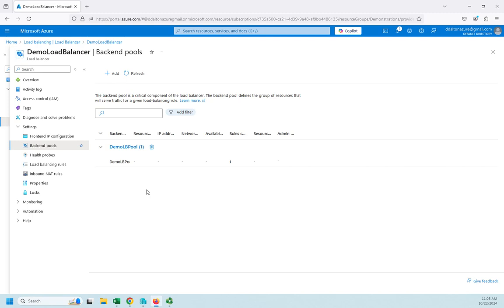Okay, there we go. That is your introduction to creating a load balancer in Azure. Remember, we can do this both for public and for internal access to resources. And we have lots of flexibility, but the whole idea of it is to be able to load balance traffic from clients across multiple virtual resources.